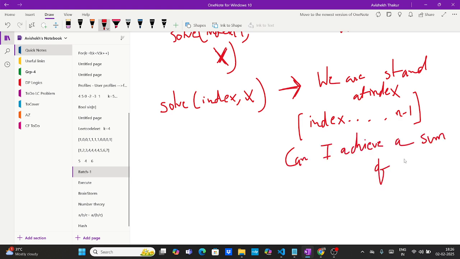The question was, given an array, you have to find a subsequence with sum x. Now I am standing at index, and I have explored some options from 0 to index minus 1. What are the options I have now? The options from index to n minus 1. So the definition will be: if I am standing at index, from index to n minus 1, can I achieve a sum of x or not? Is the definition clear?